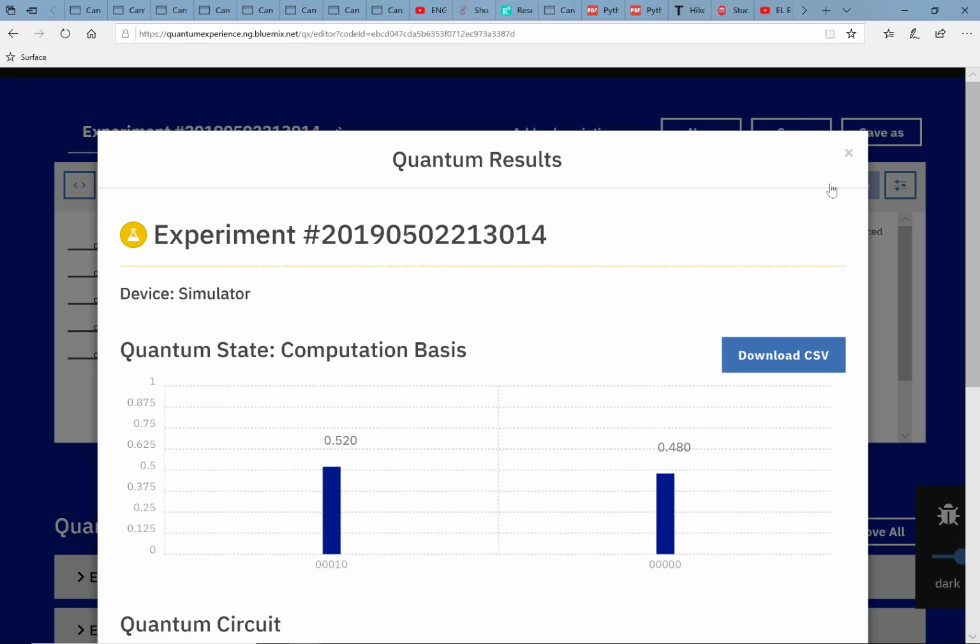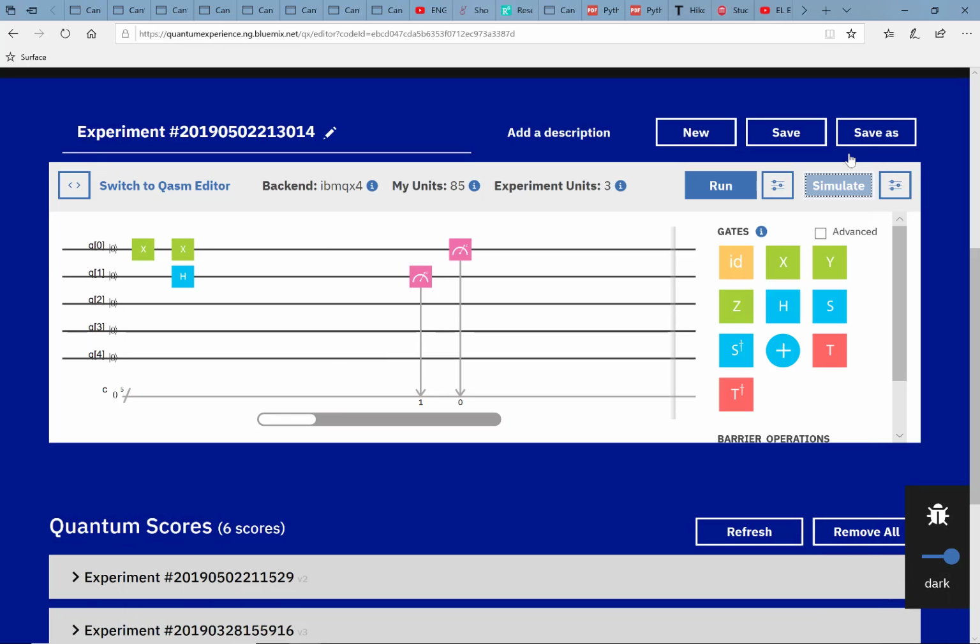So this may not turn out to be exactly 50% and 50%. You should be aware that these are probabilities and not certainties. And so in both the simulator and in the computer, you don't get certain results. So be aware of that.